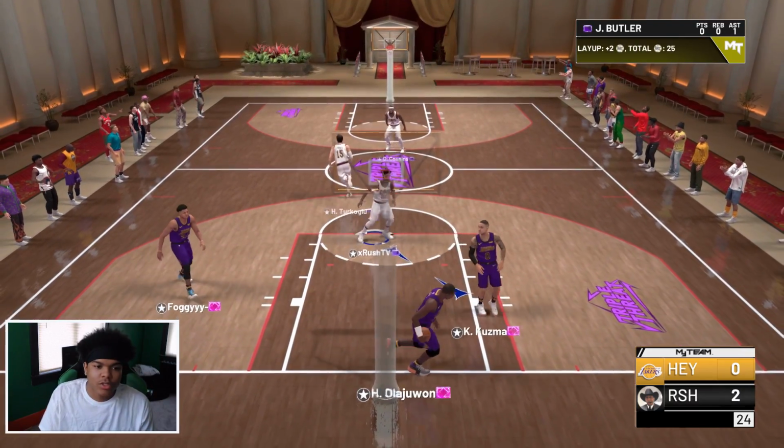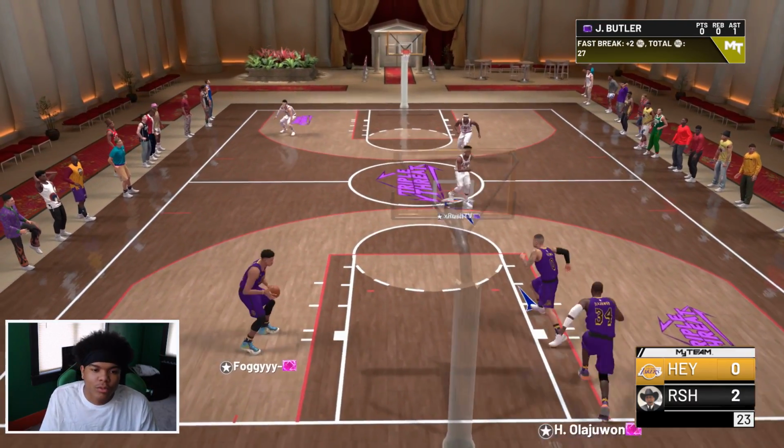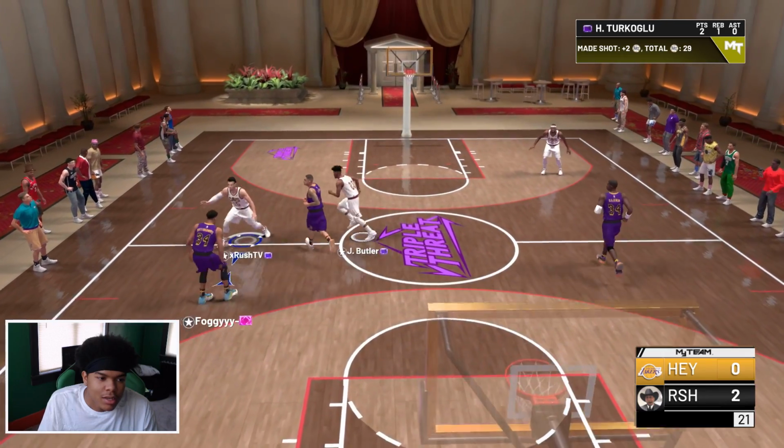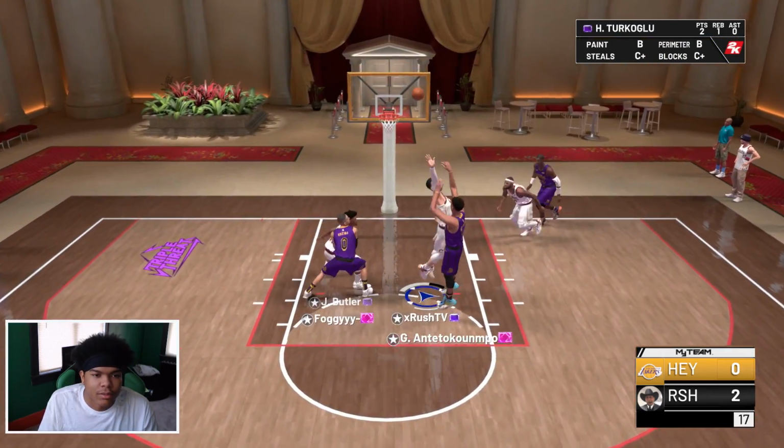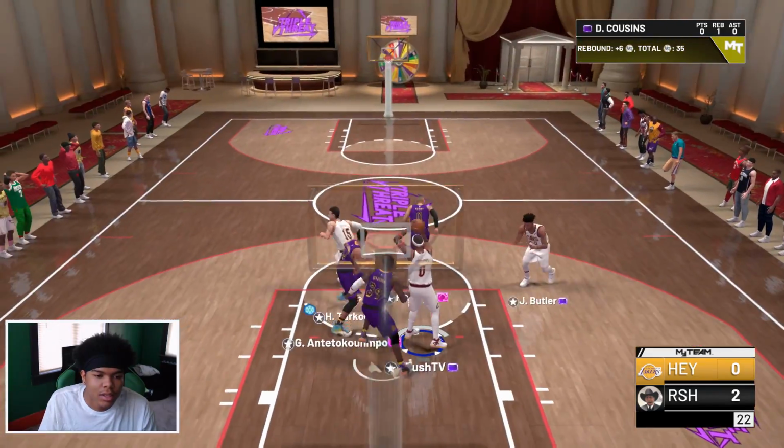It's easy, man. This team has players that can switch. They can get out there. They can handle the rock. They can shoot, man. And that's really what's important in this game mode. That's a bad shot. Thank you, sir.